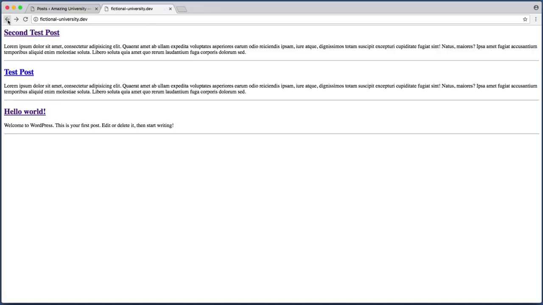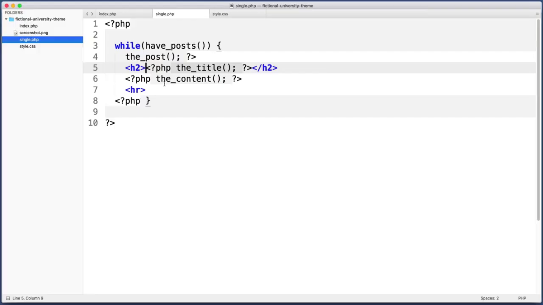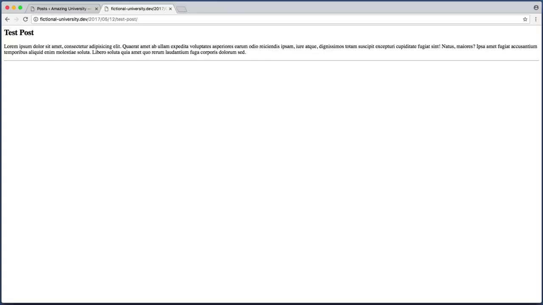Cool. So now on the home page, each headline is a link, but then once you click on one of those, since you're already on the detail screen, there's no need for the headline to be a link. And we can adjust our single.php file further to maybe remove this horizontal rule line because there's no need to separate the content from anything below it. So back in our text editor, let's delete that HR element. Perfect.